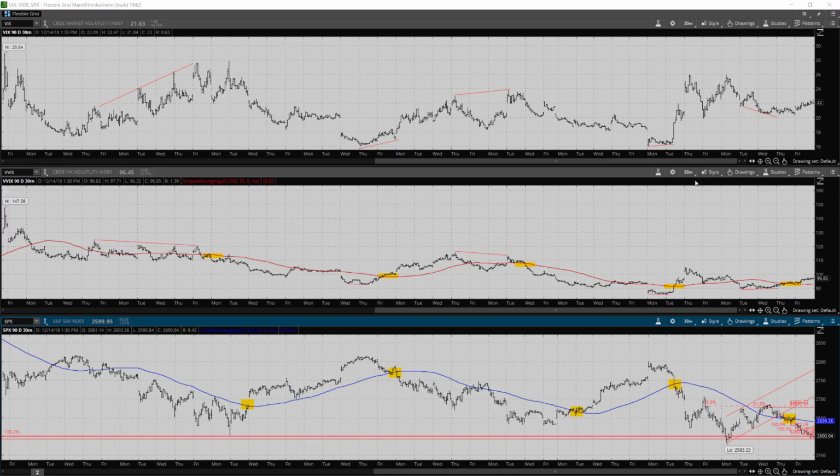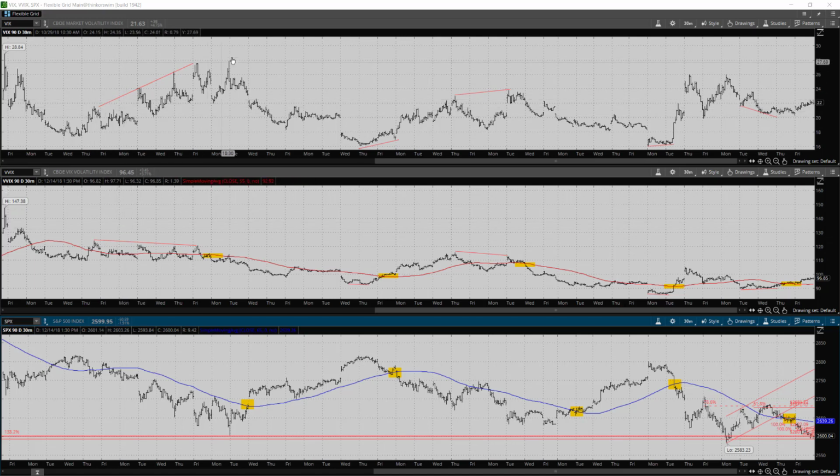Basically, the way the tool works, we'll just start back at the left and work our way to the right. At the very right of the chart is present day, and way back here at the left where we're starting, it looks like it was somewhere back in mid-October essentially.